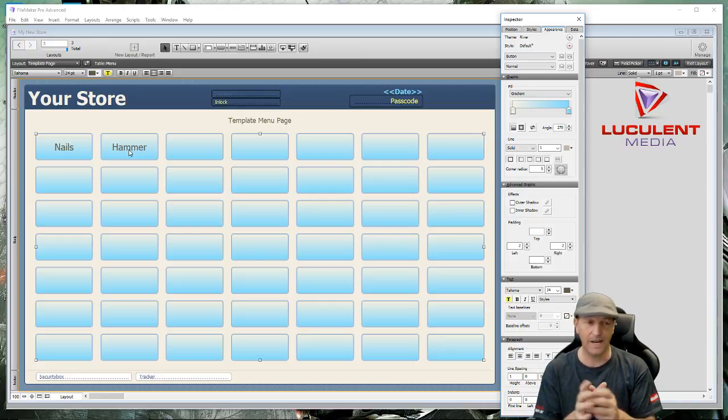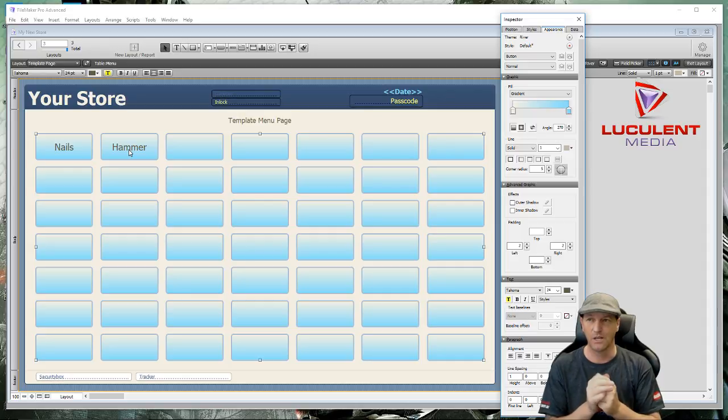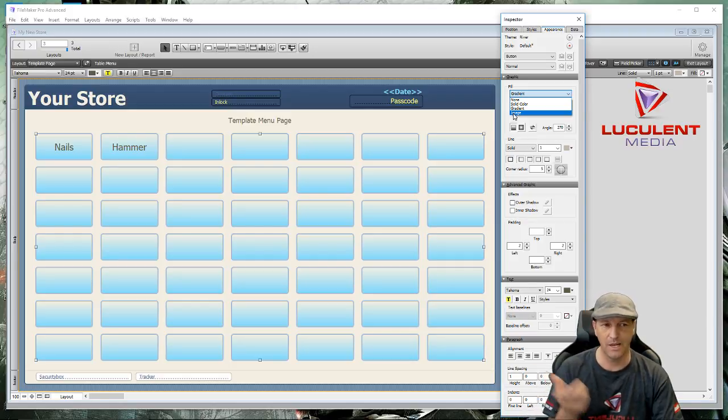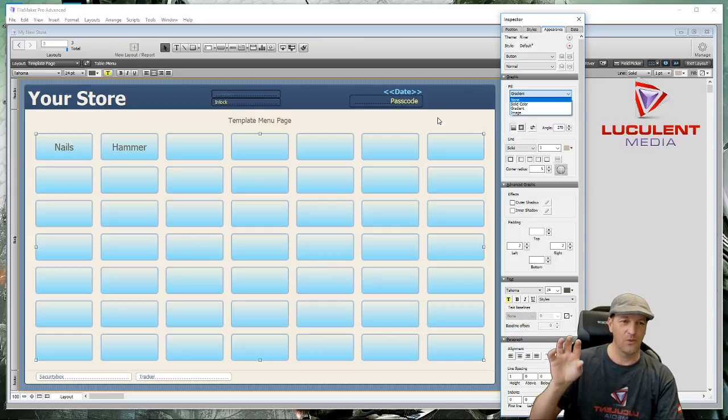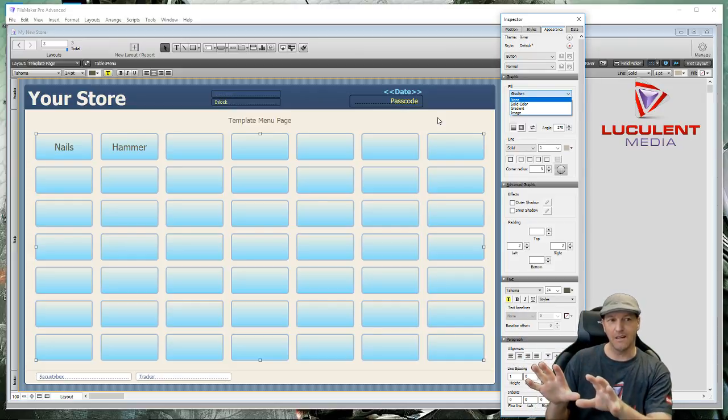Just let me know that you want to know how to do it, and I will show you. It's basically you just go into here, gradient, you select image, you select your image, and it will put it in there. And the cool thing is if you had an image of your logo, you could make a puzzle piece of your logo behind the buttons.